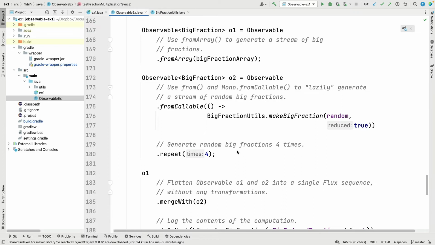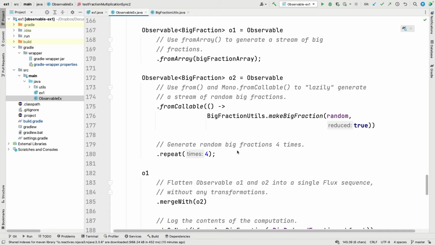And then we're going to go ahead and make another observable called O2, and that's going to be created by taking from callable and calling make big fraction and generating the big fraction n times, which in this case is 4. And so you'll see that we're going to end up with an observable of big fractions. And this is the use of the lazy from callable operator, which will call this thing multiple times. And so we'll generate many times.